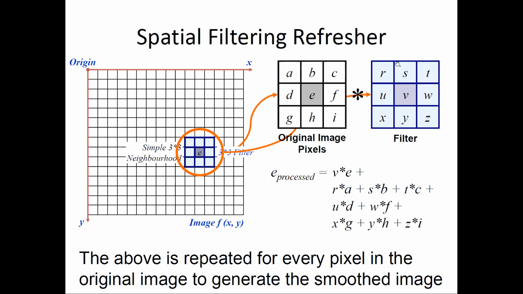So first, what we did in the spatial filtering, if you remember, is we were convolving two sets of matrices. The filter mask R, S, T, U, V, W, X, Y, Z was being convolved with A, B, C, D, E, F, G, H, I, where E is the center pixel, and the new processed E is a combination of this convolution of the mask with the set of pixels. As this is a 3 cross 3 neighborhood, we'll move the filter over the image, and the same can be done for 5 cross 5, 7 cross 7, and so on. From f(x,y) we'll get f'(x,y), which is the filtered version of f(x,y).